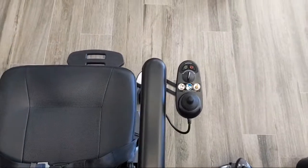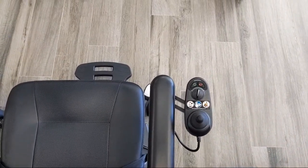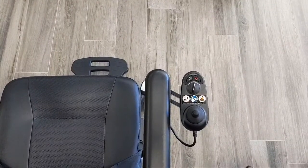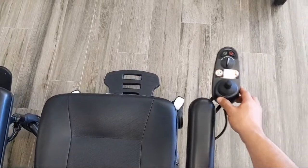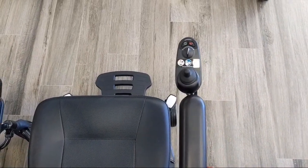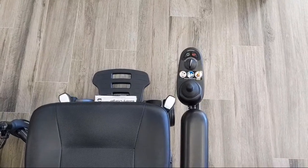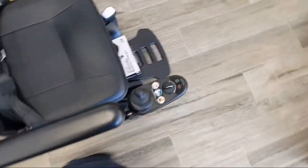If you're going to get on and off the chair and you want that joystick to swing out of the way, or perhaps when you go up to a table to eat and the tray is right in front of you, you want to save that depth because with that joystick up there, it can definitely take up a lot of your depth. You can also fold up the footplate to save some depth, and that is one of the key features of the swing-away joystick.